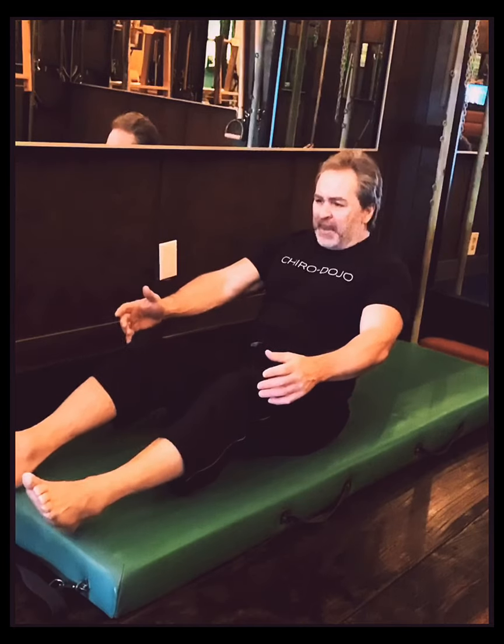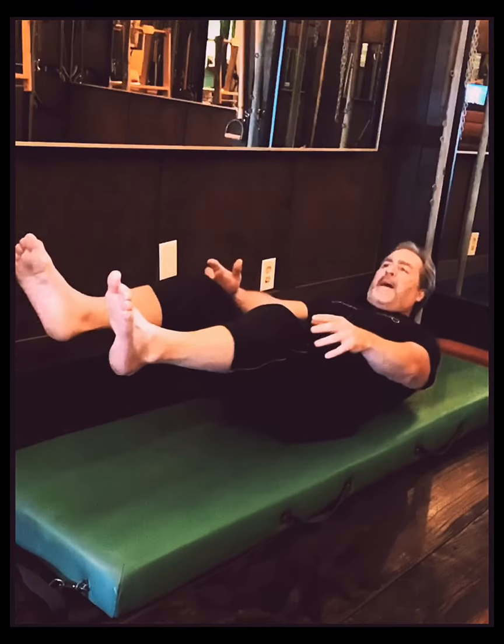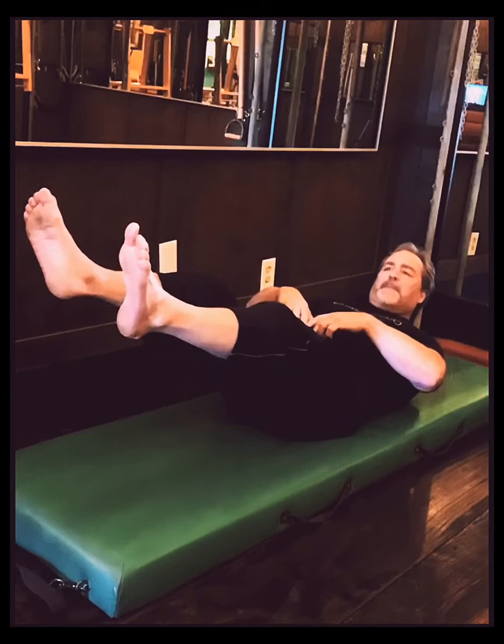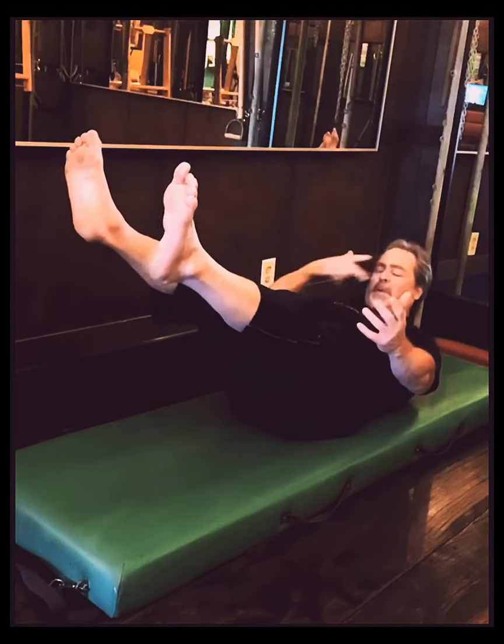But there will be a point, and try to resist that point, but there will be a point you go down, but don't give up. Once you do go down, now your back is flat and you're pushing your low back into the mat. You're lifting the legs a little bit, lifting the hands a little bit, still looking at your navel.